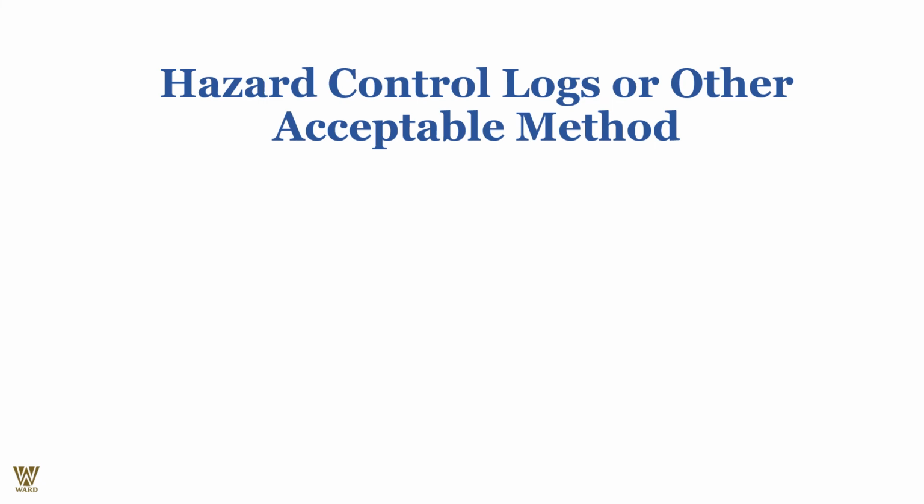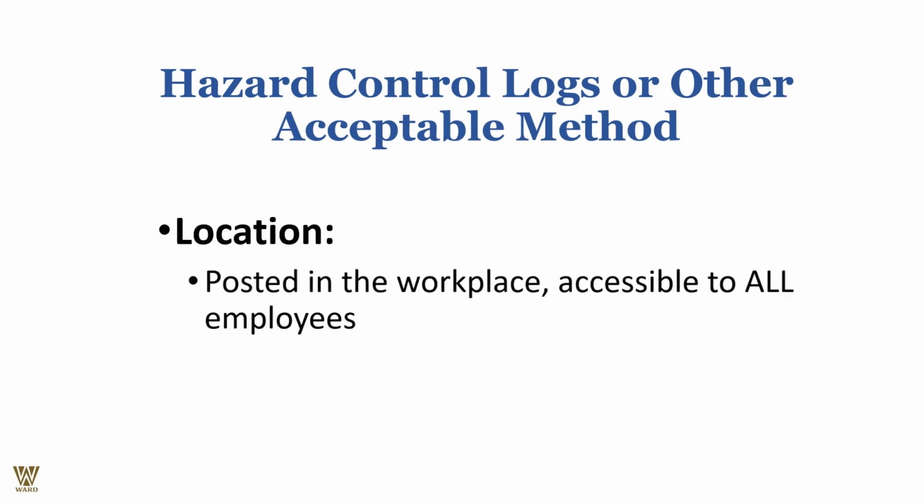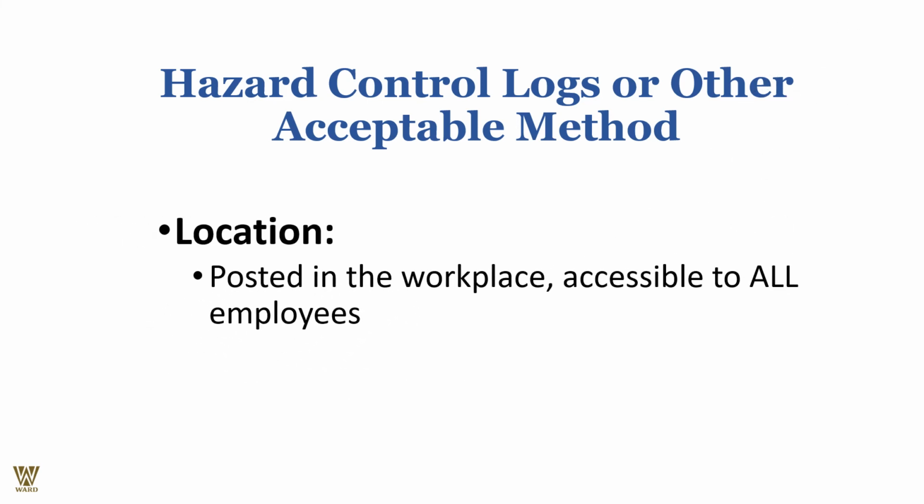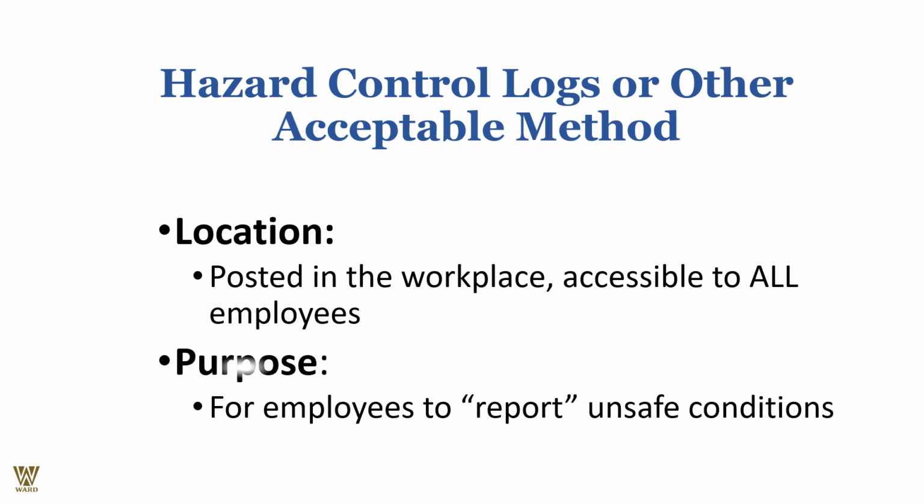If you decide to keep an HCL, hazard control log system in place, your procedures need to be inspected: who controls the HCL, who checks it daily, what hazards need to be followed up, and who follows up on the complaints and keeps documentation about it. If you have a work order system, you aren't required to use the HCL, or hazard control log, per se. Whichever method you decide to use should be in your written procedures.